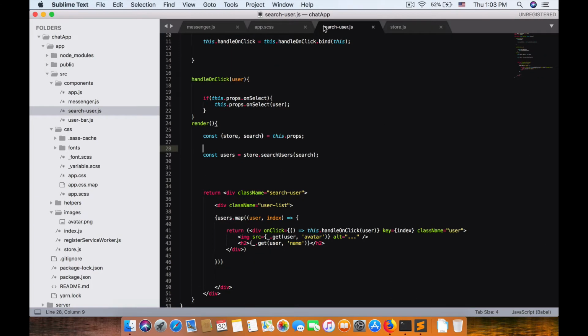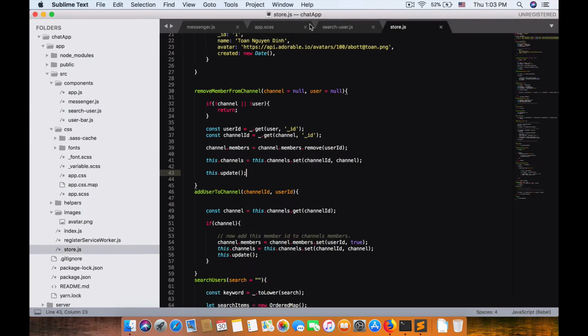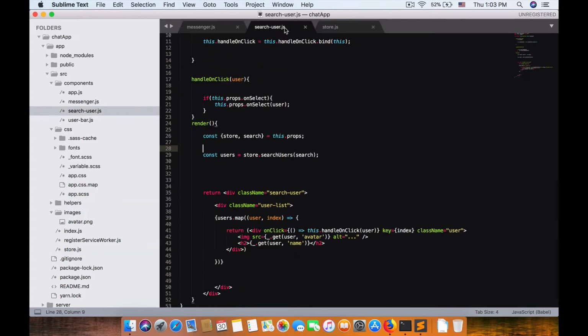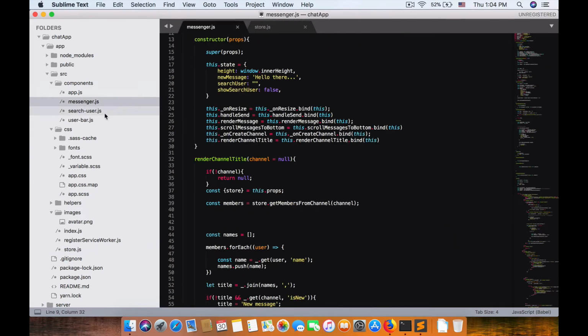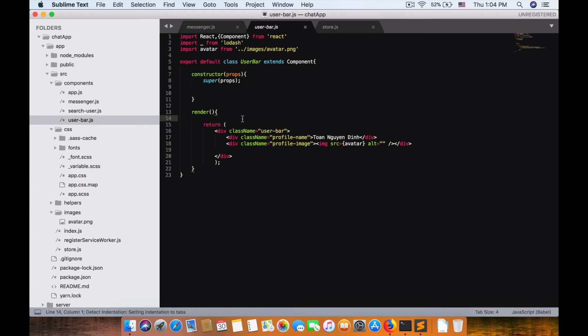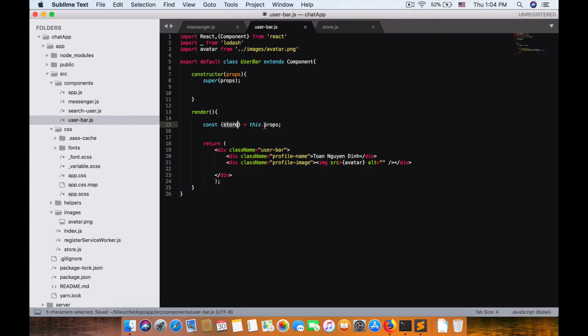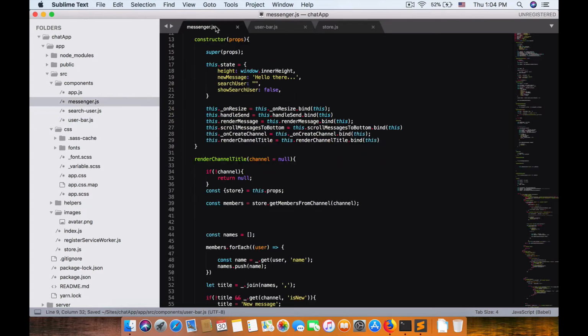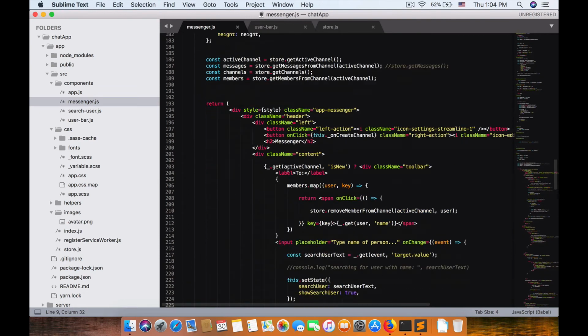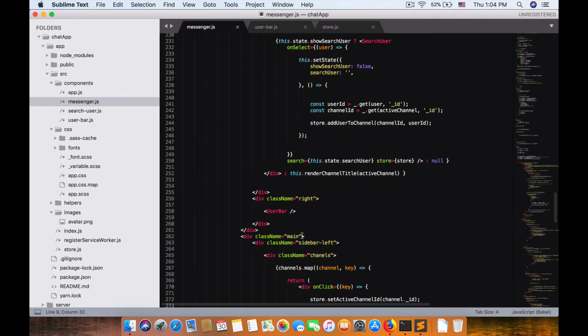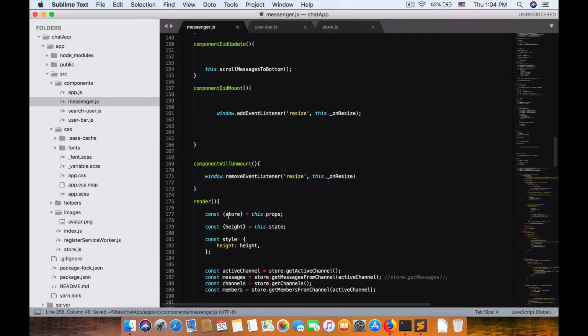Cool. Now in user bar, I'm going to close app.xyz, search user, and open user bar. In this case we call store equal this.props. We don't have a store in the props yet because we didn't add props into user bar. So in user bar we add the prop store, exactly the store class we have here.